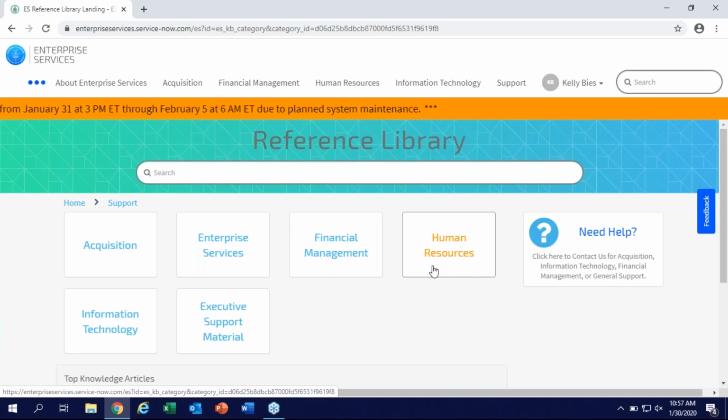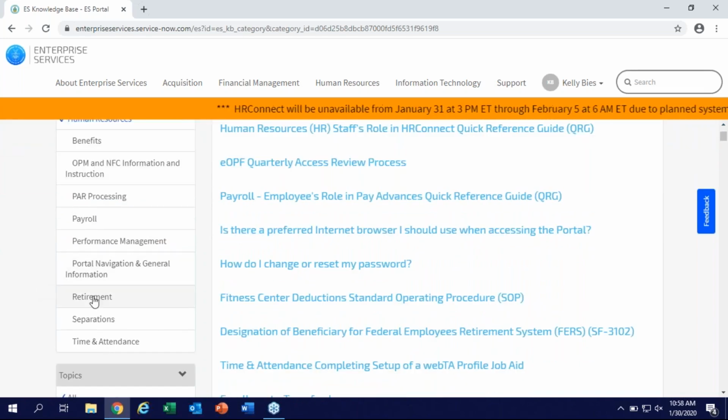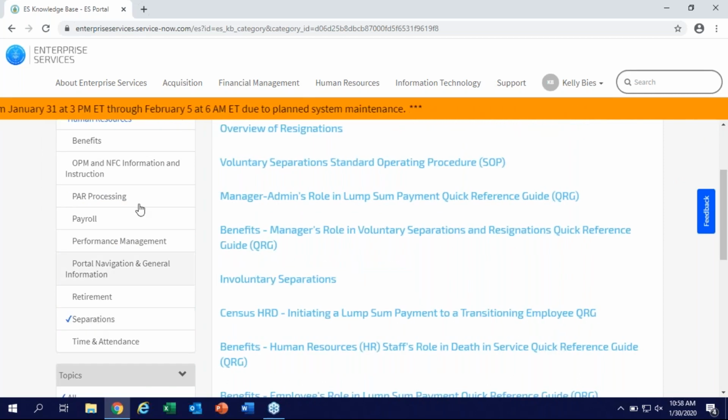Once that opens, you'll be directed to a large library of a different variety of resources listed on the right, but we're going to narrow down all the different resources via the categories on the left. You'll see there's categories on benefits questions or retirement questions or separations questions. Since we walked through a separation example, I'm going to go ahead and filter by that. You'll see this updated on the right-hand side.